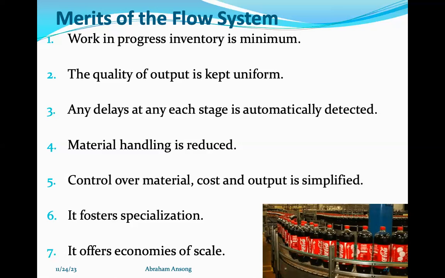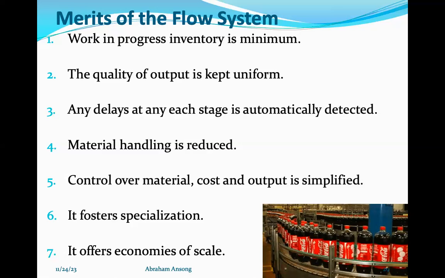The quality of output is kept uniform because all the raw materials go through a standardized procedure or steps in order to be able to get the output. Okay, so they tend to be very, very uniform. If you pick bottles of water, most of the time, if you have the same brand, you will not be able to tell the difference between one and the other.